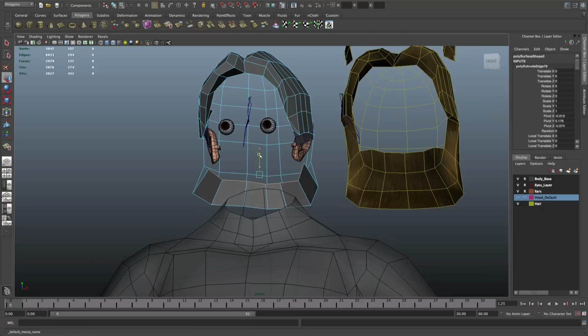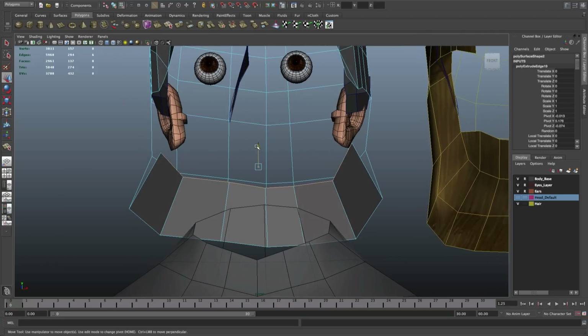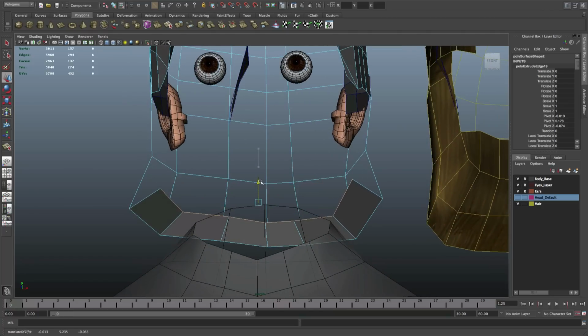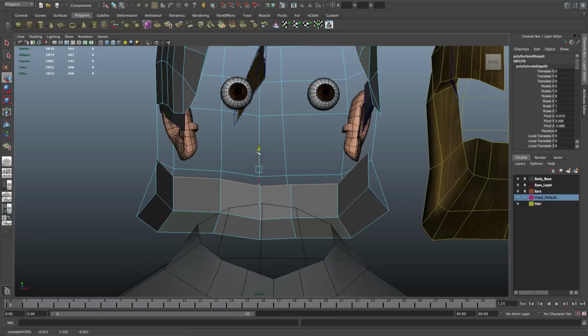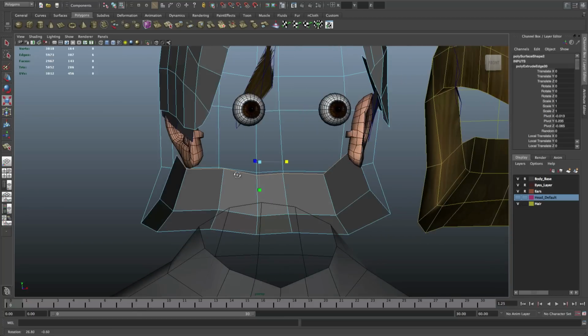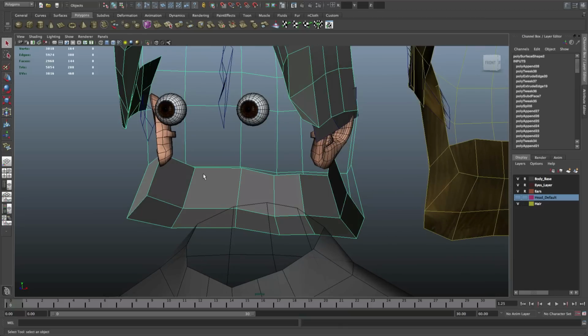And what I'll do is I'll pull this down because it's just going to make it easier. If I go like this, the problem is I have to append these two polygons together, and it's going to create a triangle. So I don't want to do that. What I want to do is pull it down, and I'll create this small beginning part of his hair. And I'll extrude it again, edit mesh, extrude, and then I'll pull it up and line it up as I did before. And now when I append these two parts together, I'll even do it right now, what we have is a quad here.